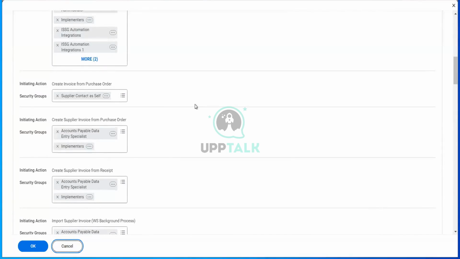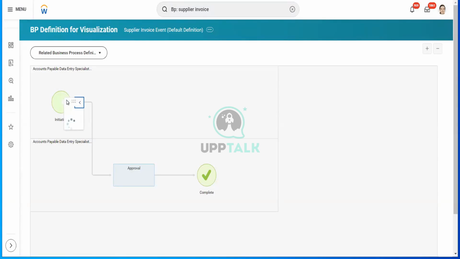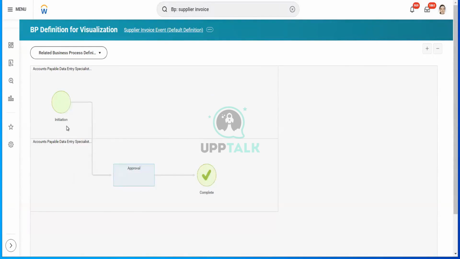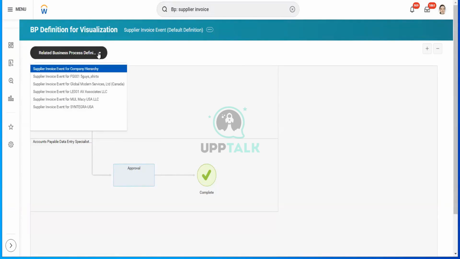You can see the graph for it also if you just go back there. In this you can see initiation by who, then supply invoice, event initiation option, step number. Then it goes to the dispatch list. Approval is done by a PDA 10 dispatch list, and then it's done for big business processes. Now we have this step. From here, you can check this diagram for other companies also.